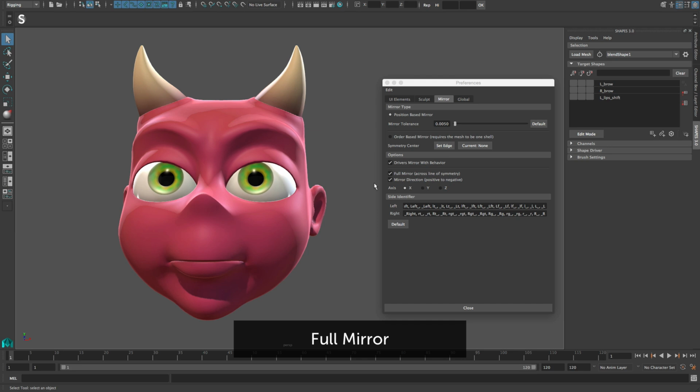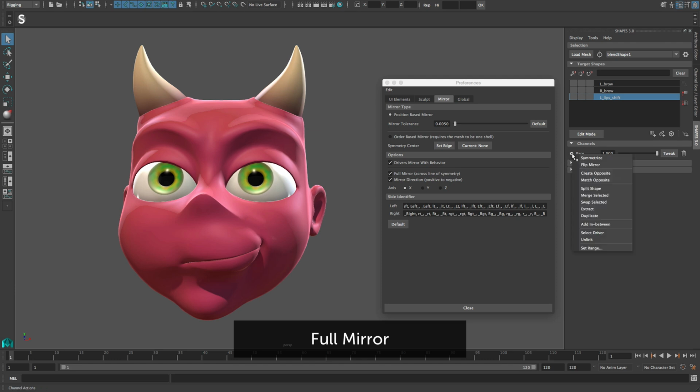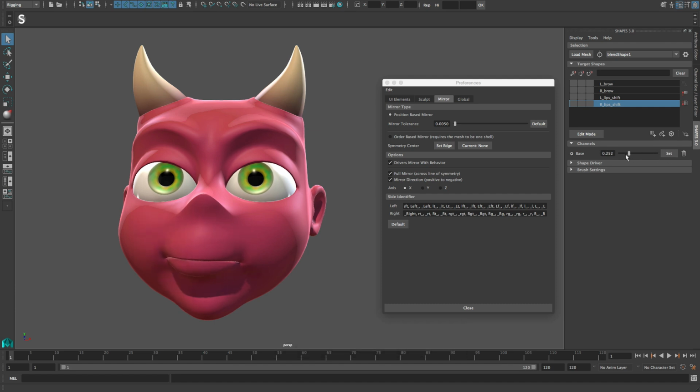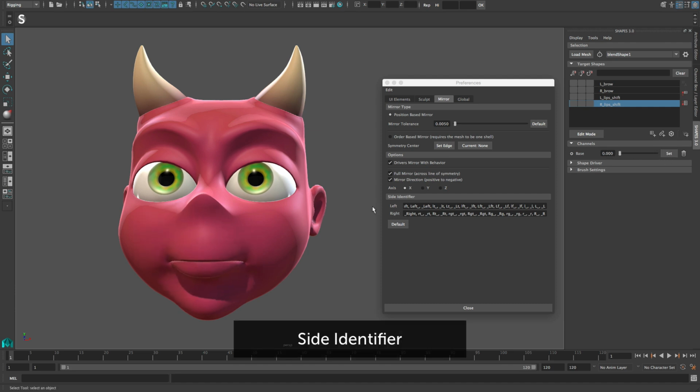Depending on the type of shape to be mirrored, it might be necessary to differentiate between mirroring the entire shape or to consider only half of the shape, thus ignoring any points which lie on the opposite side of the mesh. When performing any mirror action, Shapes tries to recognize the side identifier used for the current shape and replaces it with its sibling. The preferences provide a list of labels to be considered for the process, but you can always add your own labels.